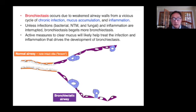So here's a cartoon that I drew. The orange part is like a normal airway, right? It's relatively narrow, and there's these what I call cilia. They're described as hair cells. I think of it like a broom, because they beat in one direction, and that's up. So they help clear mucus, things that you inhale that shouldn't be in your lungs. They sweep it up into your trachea so that you can cough it out.